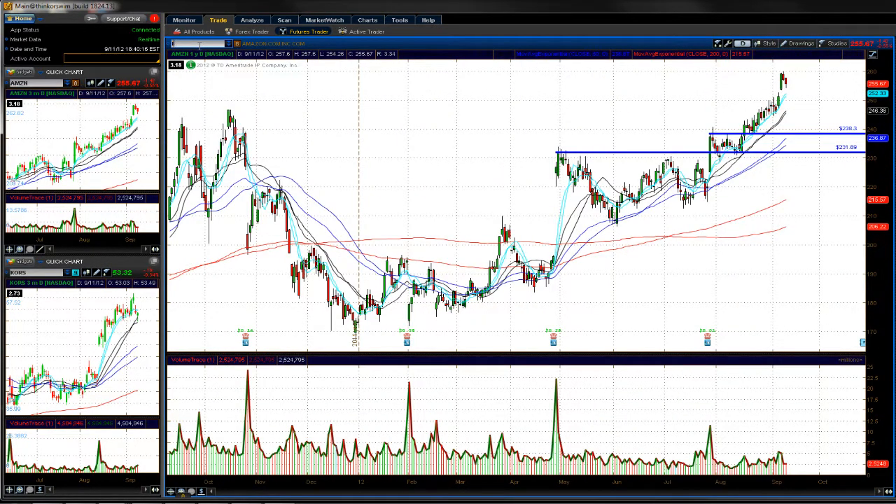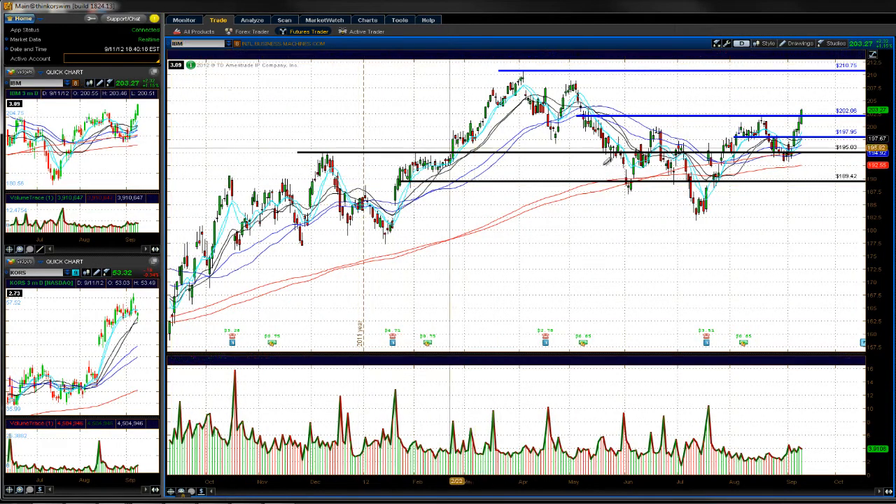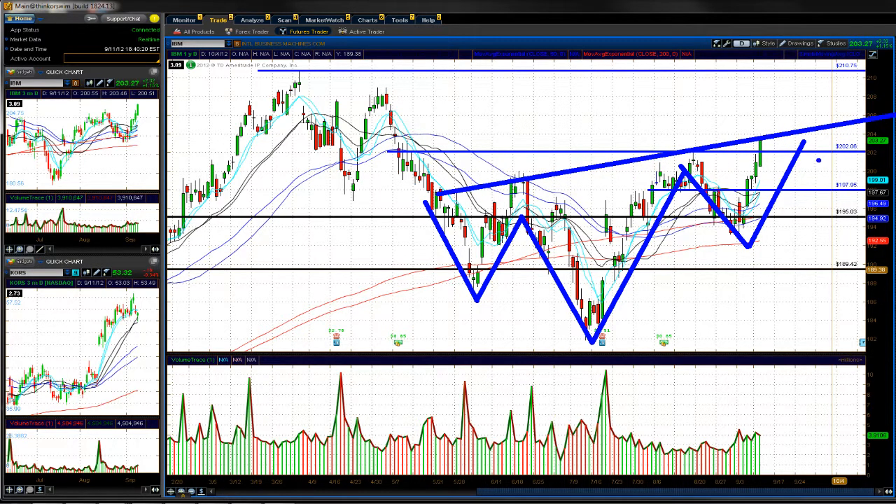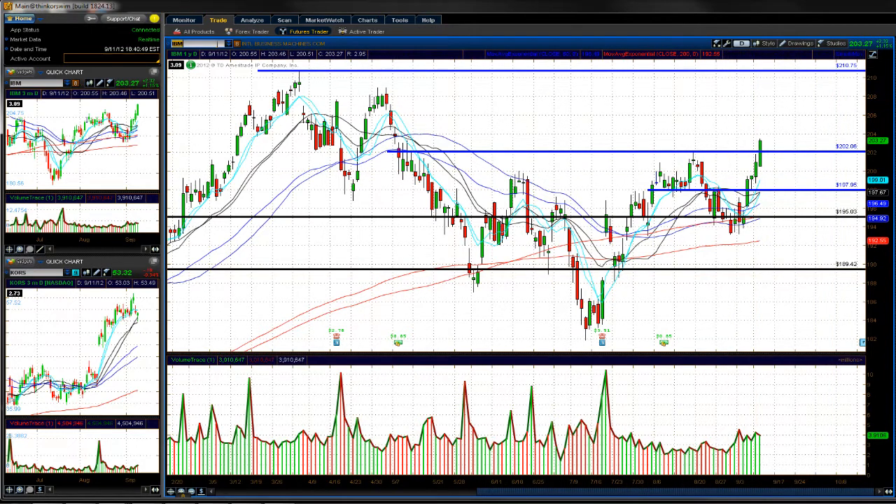Let's take a look at some of the big boys — Google pulled back a little, Amazon pulled back a bit today. IBM is showing great strength; we've been tracking this stock and it looks like a little inverse head and shoulders is taking place. I would definitely keep an eye on IBM. Draw your trend line right here — this thing is up four days in a row now. It's at this key trend line from the inverse head and shoulders pattern, and I'm expecting it to play out and give us a ride back up to the highs.